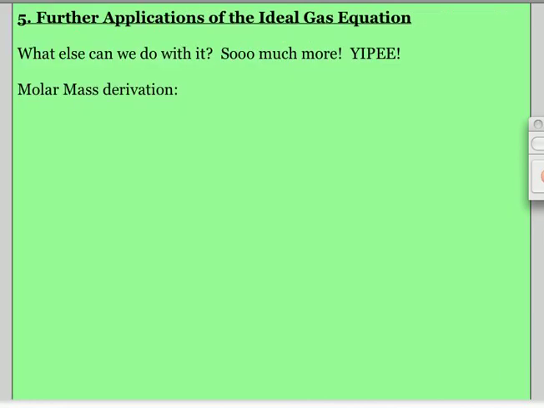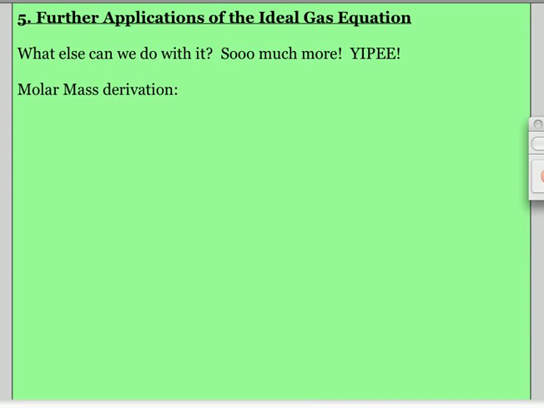All right, so what we're going to do now is say, what can we do with the ideal gas law that goes further? The next two you do not have in the AP thing. I won't give it to you for the stuff. So you need to make sure you have these because you can figure out the molar mass of something, and you can also figure out the density. So I'm going to derive it. You don't need to derive it, but you either need to memorize it or you need to be able to understand how you get it.